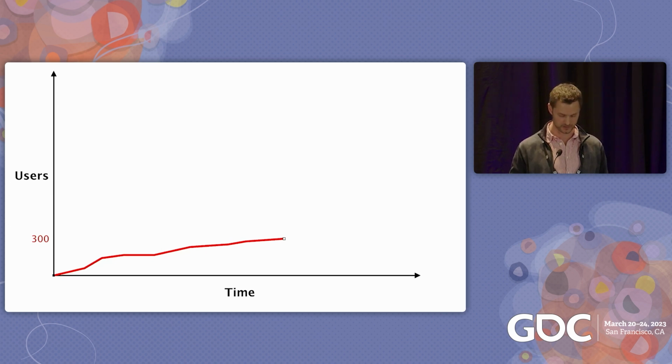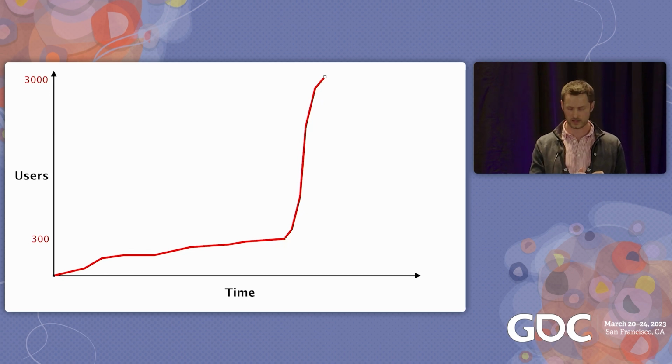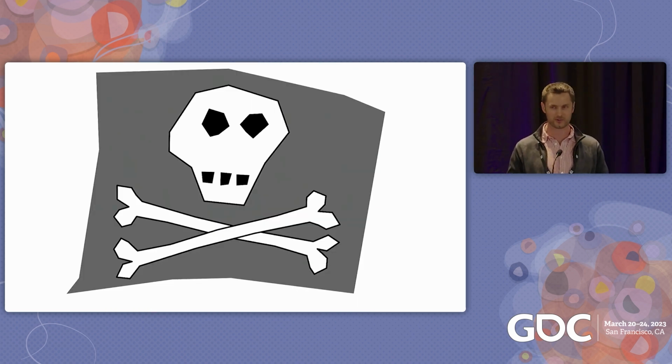And then, next day, suddenly, there was a huge bump in users. But when I was looking at the stats, I was reading still 300 users in the Unity telemetry, and yet there were 3,000 users in the Google telemetry. I'm like, what's going on here? Okay, let's just have a look. Where are these users coming from, right? It should be India, right? Nope, it was Russia. I was like, why? How? The game isn't released in Russia. What? Oh, that's what's happened. So yeah, basically the game got pirated.